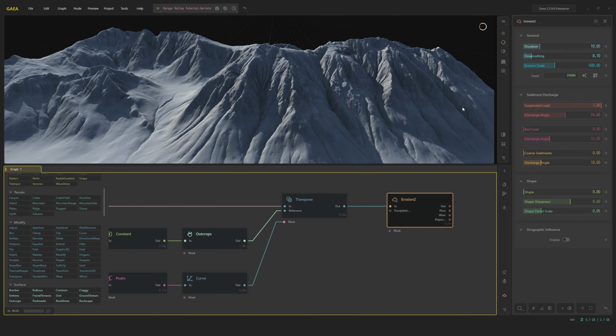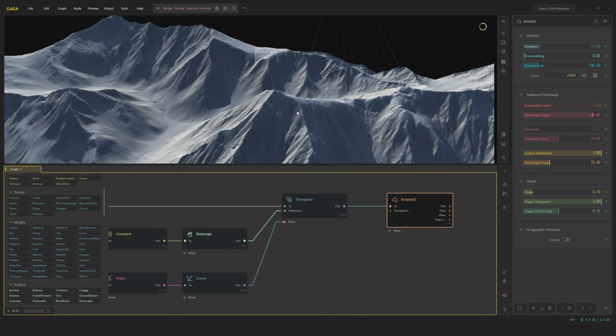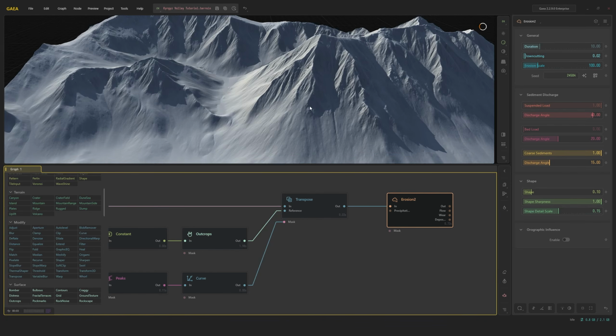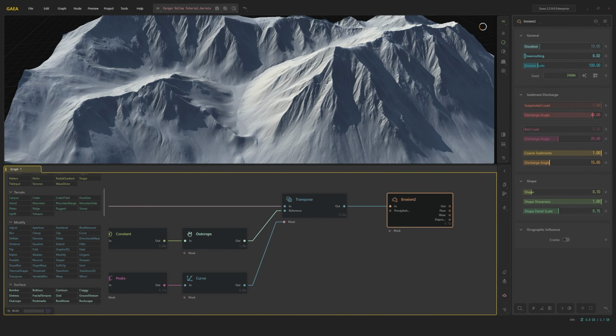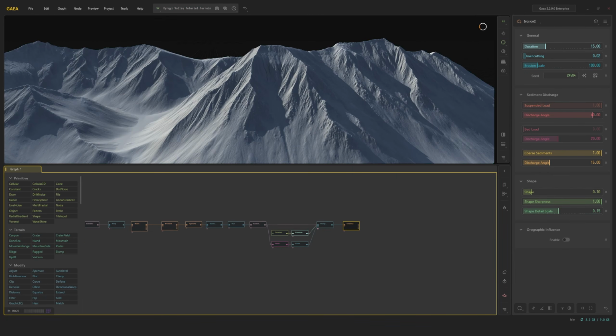So erosion 2, and I actually have a preset for this. I'm using the soft fluvial erosion here. Now this is still quite a strong erosion, I won't lie. It's definitely kind of cutting into our terrain here. Now, just checking this fluvial erosion preset I made in 4K, it's nothing too fancy, but it's actually kind of cool because we're really getting a focus on the micro detail erosion using this preset.